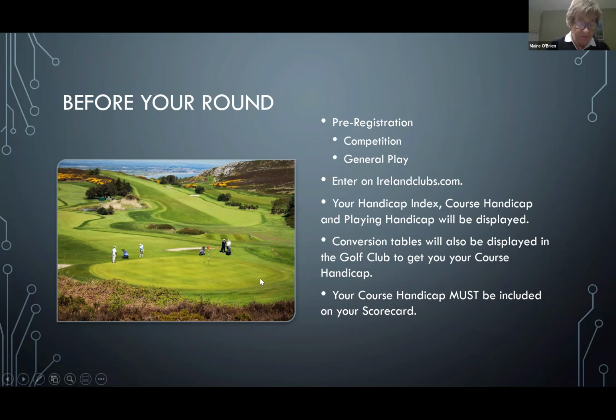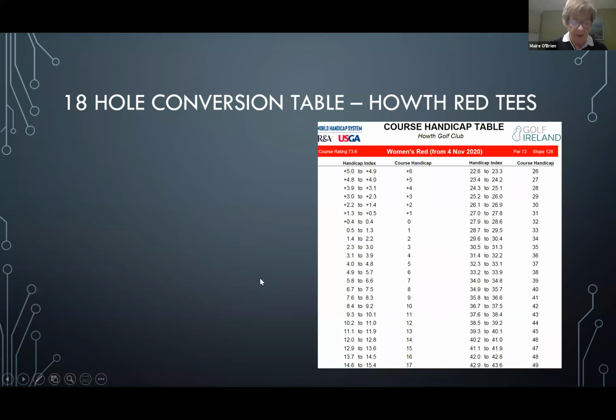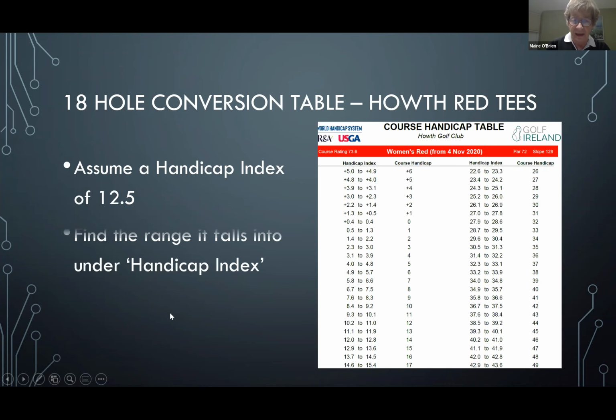This is an example of a conversion table for our ladies' tees for an 18-hole in Howth. You're going to see these conversion tables in every golf club around the country, around the world now. So let's assume a handicap index of 12.5. You find it here in whatever range it falls into.